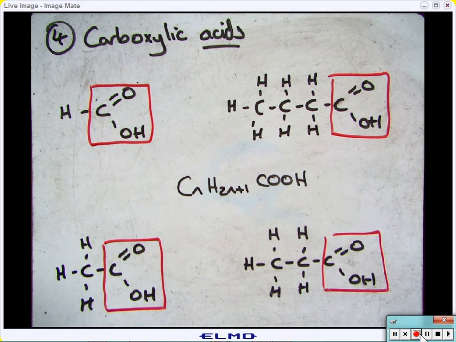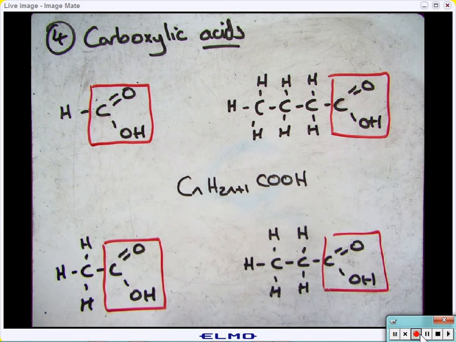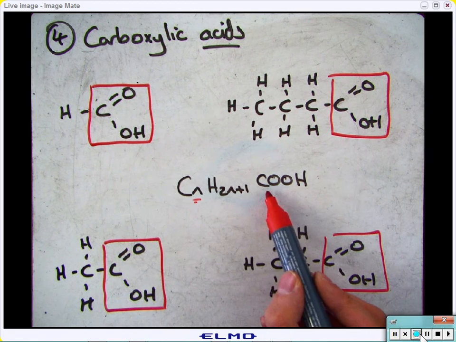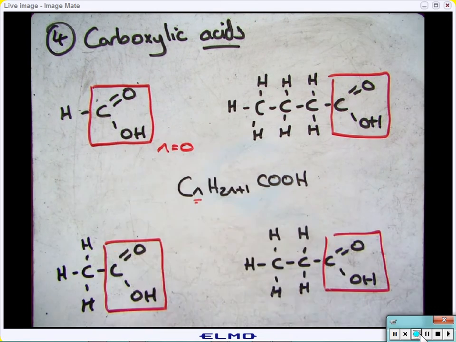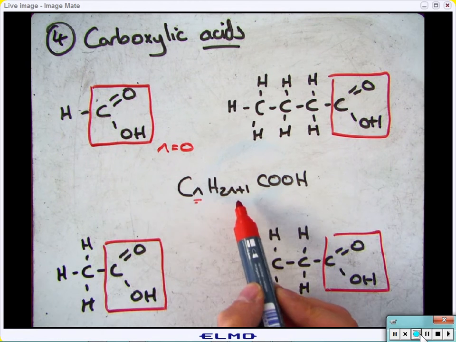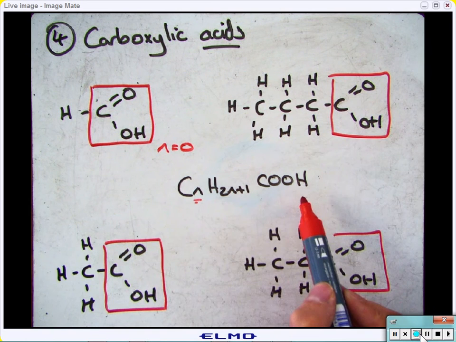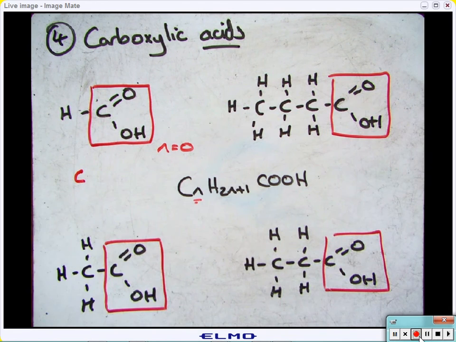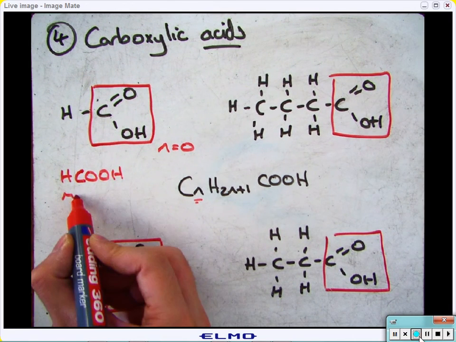Now, the way that you work this out is slightly different here. If we were to have a look at methanoic acid, which is this one here, you would normally think it's got 1 carbon, which obviously it does, but that doesn't come into this formula here, because that's already part of the COOH. So we say, for methanoic acid, n equals 0. So it's 0 n's, therefore we've got 0 hydrogens plus 1 is 1, and then our COOH group. So it becomes HCOOH, which is methanoic acid.